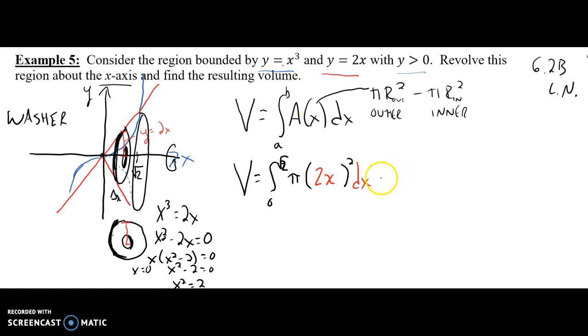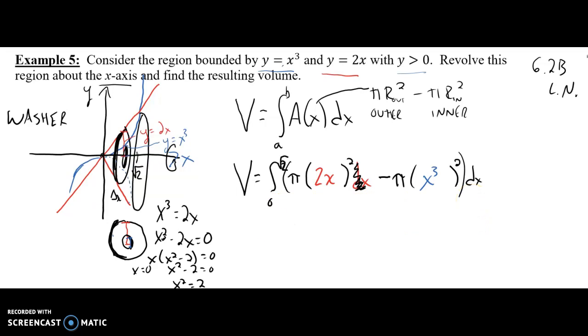And then we're going to subtract my inner radius squared. I guess I didn't need to put the dx there, did I? I'm going to erase that and just put parentheses here, so it's all dx. Apologies for that. Now the inner radius is based on my blue function. It goes from here to here, and that's dependent upon y equals x cubed. So my inner radius is a y value, but that y value is equal to x cubed. This is the integral I'm going to want to evaluate.